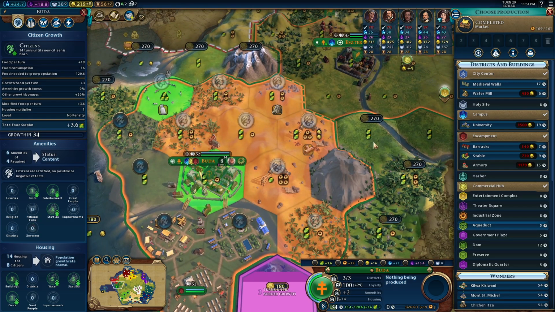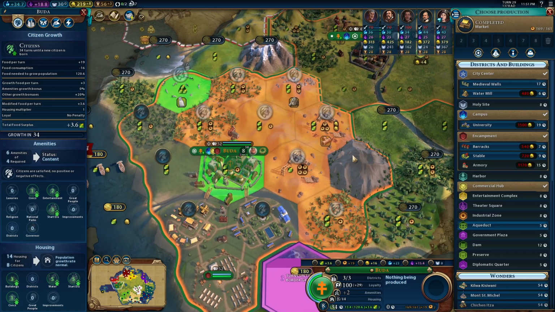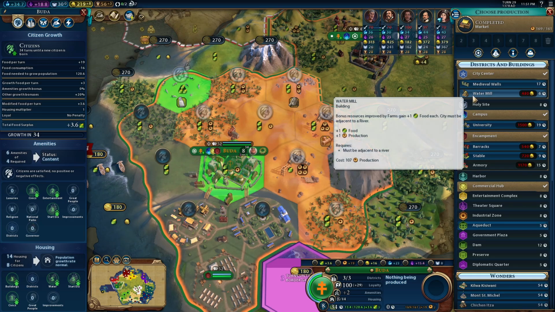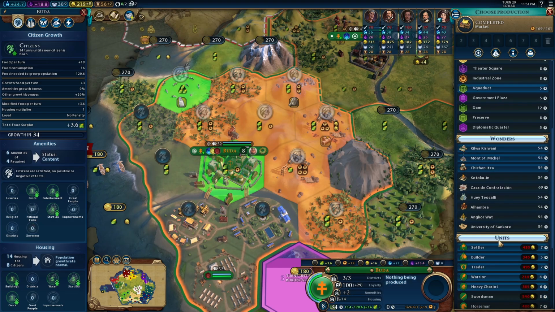And then once we acquire this tile, although it's going to take a while to get that because I don't want to spend the gold on it, we could have 2 farms here. So it seems like a builder is the way to go. I don't need the university right now. I don't need the stable right now. We don't have farms, so the watermill is not a good investment right now. I think we do go builder right now.